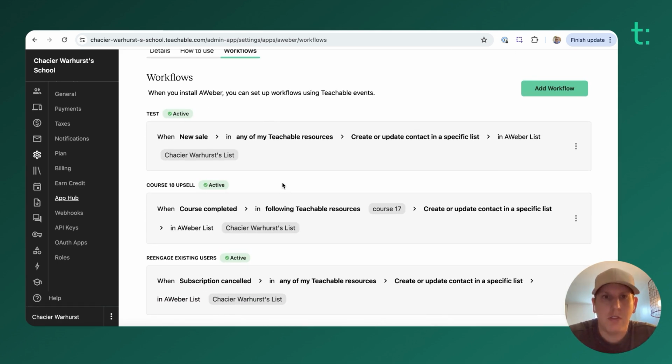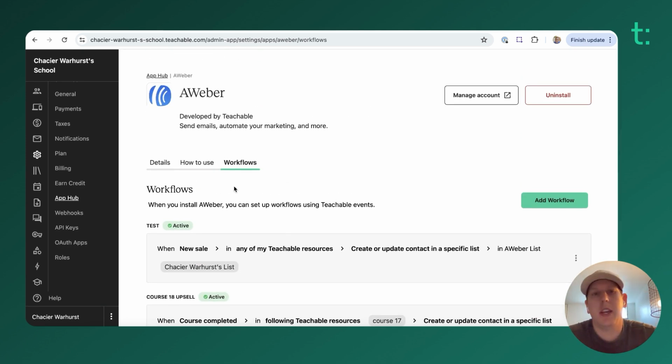So now these users are seamlessly flowing from Teachable over to Aweber in this case to get them into the email list that are going to start those flows of email sends. And really highly recommend utilizing this tool. It saves a lot of time and steps that you would have to take manually just to manage some of these. And then email does provide a ton of value. You're being presented within a user's inbox. So they're more likely to take those actions.